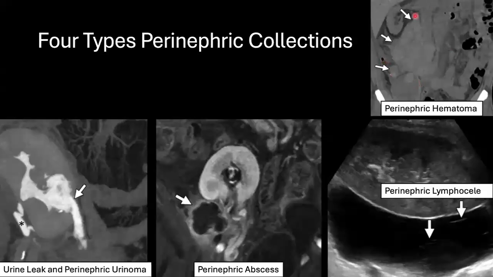And then this is the hematoma that we showed previously, but then this is the perinephric lymphocele. Lymphocele is often, again, just a smooth fluid collection. Again, the timeline is important. We wouldn't see this early on. We would see it later on. It might develop over a period of months. It might have thin, tiny internal septations, as you can see over here.